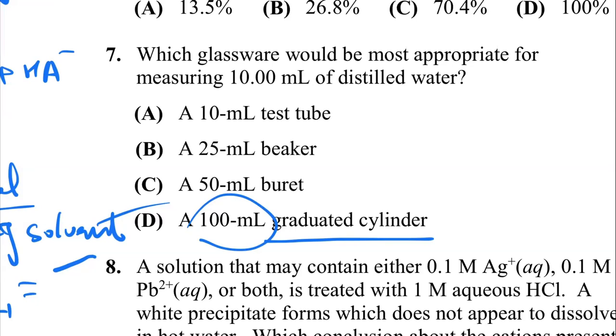Any other precise glassware? Sorry, glassware, not volumetric flask. Volumetric flask is one of them, though. Volumetric flask is precise, but it's not used for transferring any solution. It's used to make a solution with a certain molarity, right? So that is a totally different story. Does that count when you say glassware measuring? I would say it's counted, but you understand, the application is different, right? Yeah. Can you give me one more?